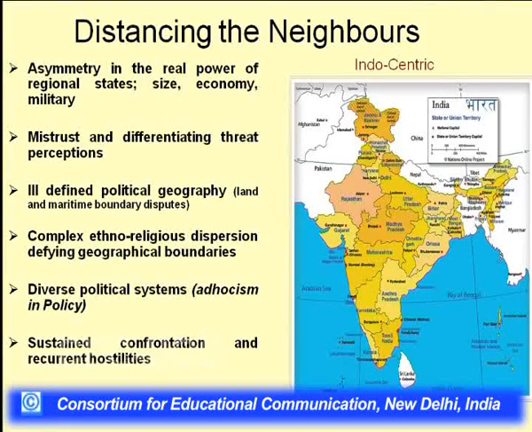And what further contributes, if you go to the next point, is the diverse political system. If you analyze the political systems of South Asian states, India became independent in 1947, and after that we have done fairly well in institutionalizing democracy, and we have become the largest functional democracy in the world. But the other South Asian states, if you look at Pakistan, half of its independent period has been under military regimes, and they are still struggling to institutionalize democratic institutions, particularly in foreign policy issues, where in most cases the civilian government in Pakistan doesn't have control.